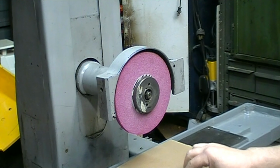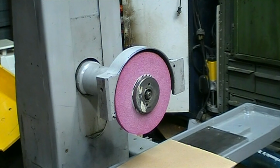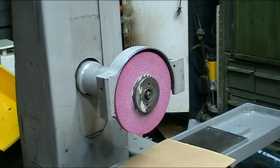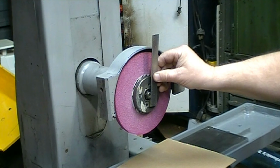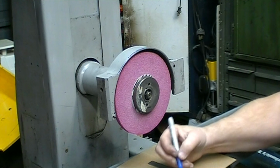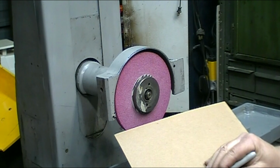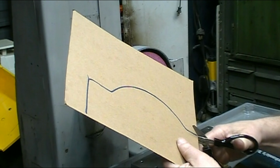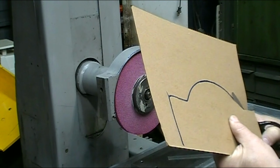Okay, the mark that I made on the bottom of the cardboard was the center of the grinding wheel, and then I made a mark at the bottom edge of the cardboard onto the wheel, and now I'll measure the difference. So I've got 1 inch up from the bottom. So that represents the center of the hub. So I'm going to cut it out now and make a pattern that I'll transfer to my sheet metal.